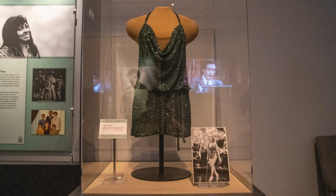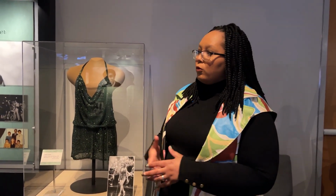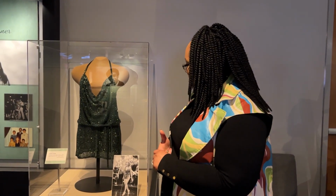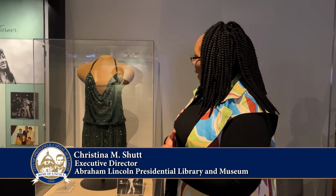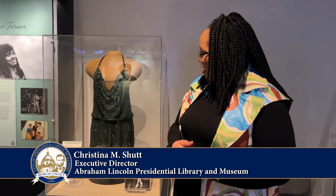And so in this area, we're really talking about what does it mean to fight for home, to envision a home that is safe for your family. So many of our stories we think about as happy homes, but sometimes it wasn't happy initially. It's about envisioning what that would be like for people to have that. So it's pretty cool to see her dress and to see the performance aspect of it from a girl from the Metro East area of Illinois.